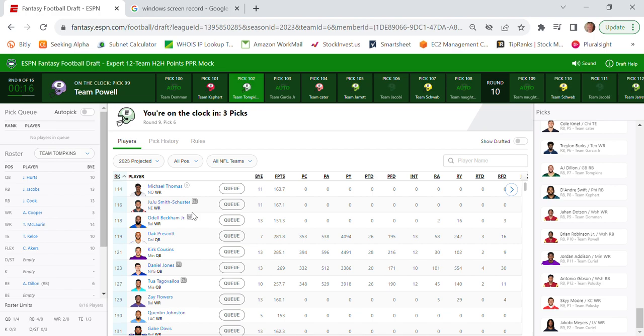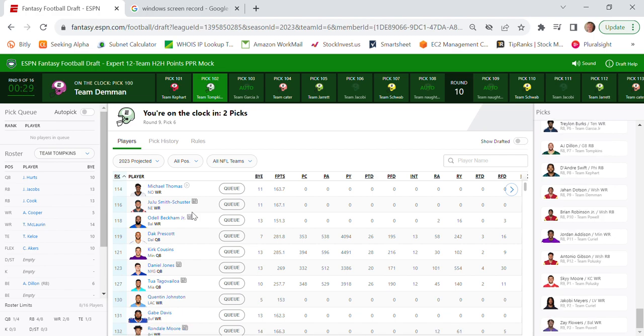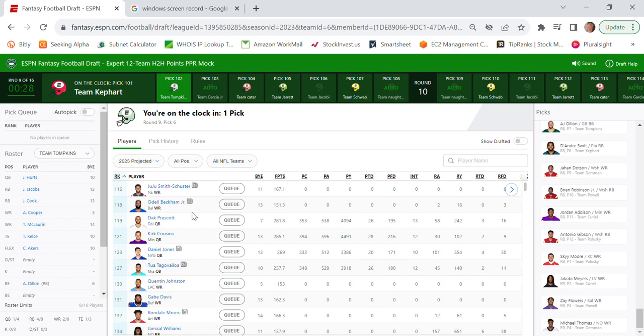But yeah, keep an eye out. If you do decide to fade a position, meaning you decide to let it go a little bit later, do not forget about the position you decide to fade, whether it be a quarterback or a tight end, or even a running back in some cases. Don't forget about the positions you decide to fade in later rounds.